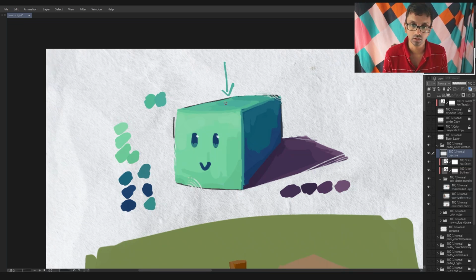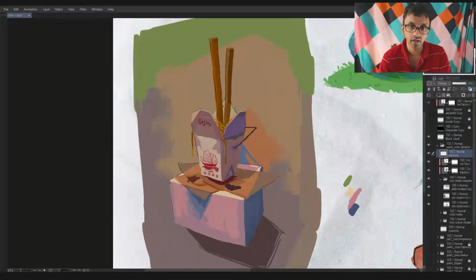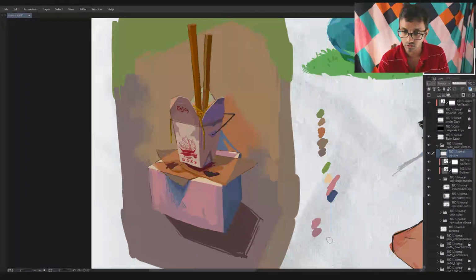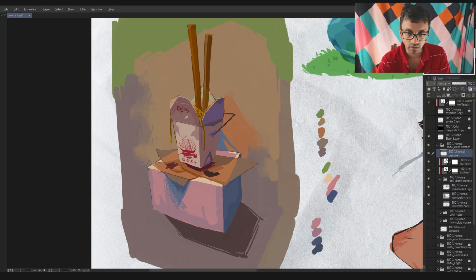That is how you add color vibration or color notes. Even in this painting right here, the background is made up of different types of colors, and the cube is made up of this pink color, and the shadow of the cube is made up of this blue or grayish blue color, and the box over here is made up of this pinkish or skin-ish color. Over here it's a violet. The shadow is violet. Oh my god, spooky. And this is green. How in the world? Yeah, that's right. That is how you vibrate colors.